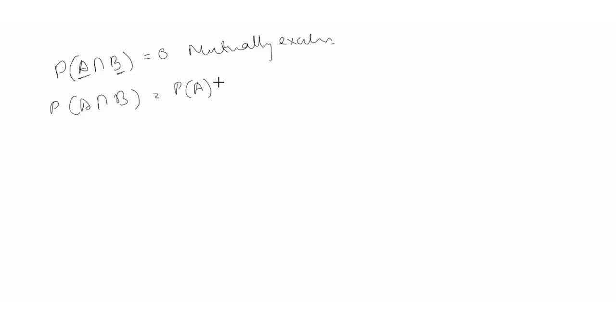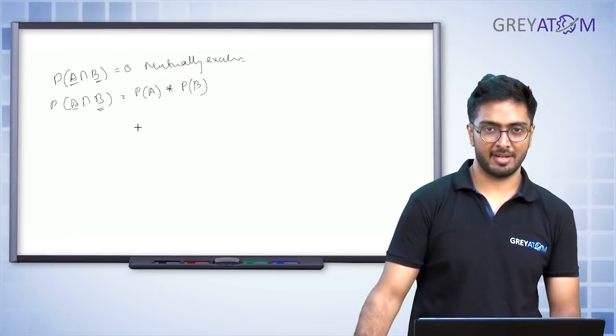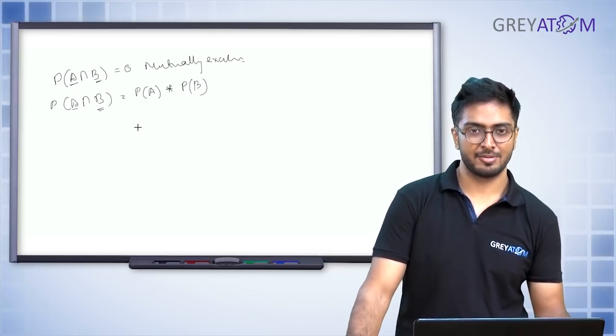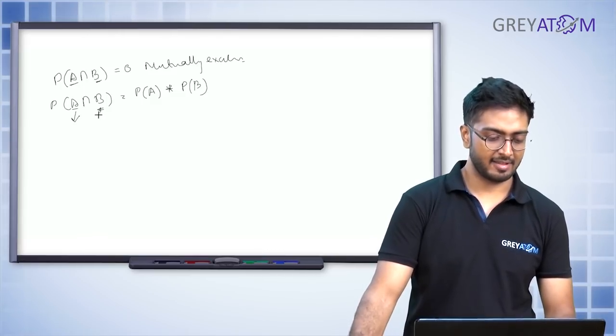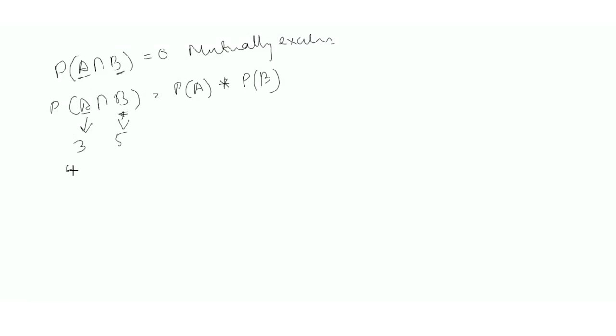So independent events are basically those events where the occurrence of one is not dependent on the other, right? So A and B can happen together. In case of mutually exclusive events, this is a zero, which is basically they cannot even occur together. In case of independent events, the probability of A intersection B exists, and that is basically the probability of A times the probability of B, right? So these are two events which are not dependent on each other, but they can definitely happen together. So the same example as I gave you: you roll two dice, and event A is 3 in one die, and there's 5 in the other die. That could definitely happen, right?